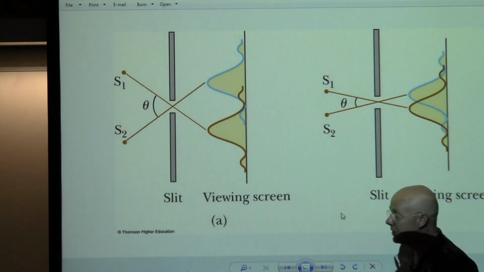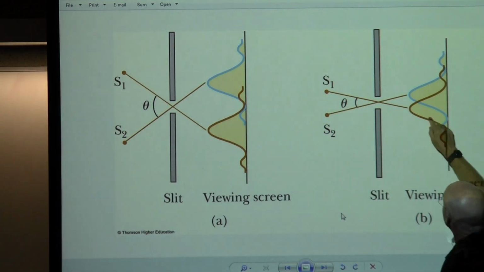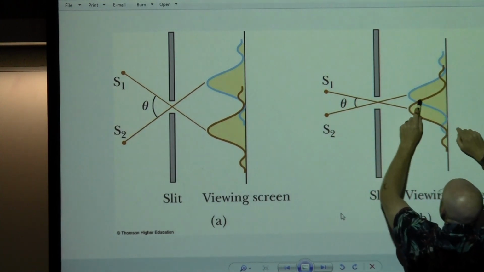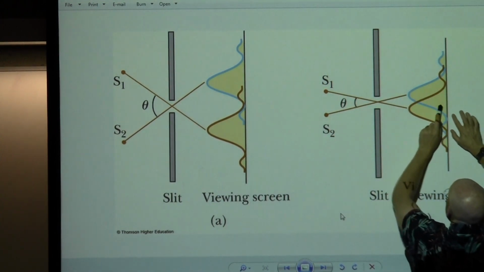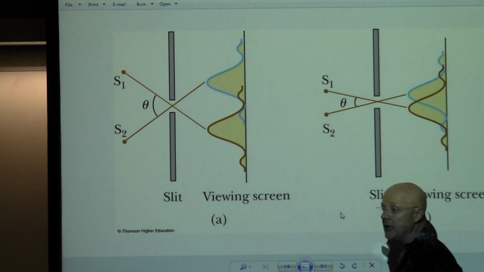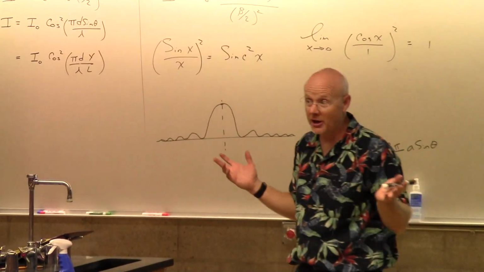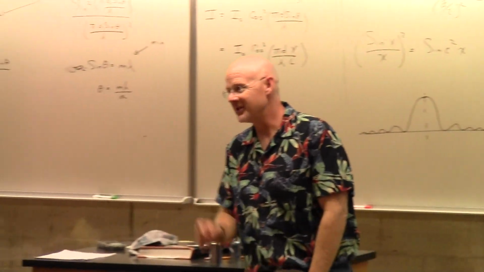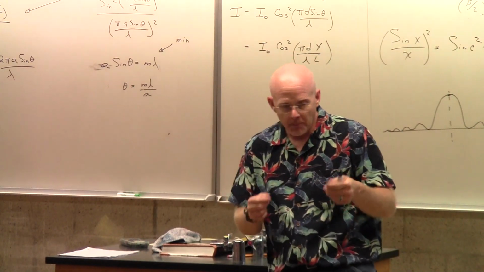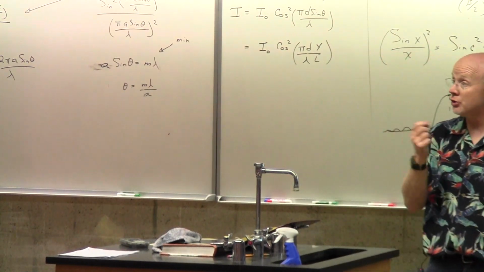And as they get closer together, they're still going to spread. But something that looks like this, the light coming from source 1 spreads out, the light coming from source 2 spreads out, and what you get in this middle area is an overlap. And so the total intensity you see might just be looking like one blob to your eye. And so what's your eye going to say? What's the camera going to get a picture of? Just say, hey, this is just one source. Twice as bright as just one by itself, but it would not be able to resolve the image. It would not be able to say there are two different sources.